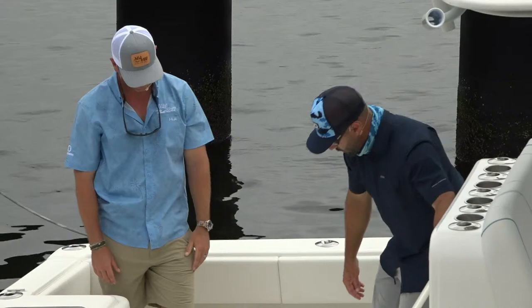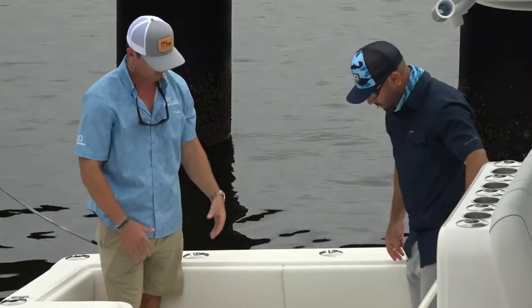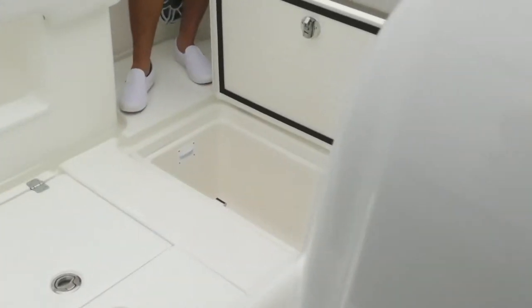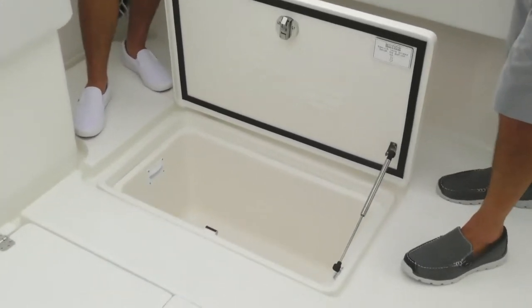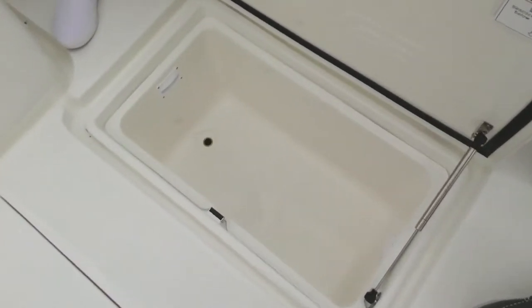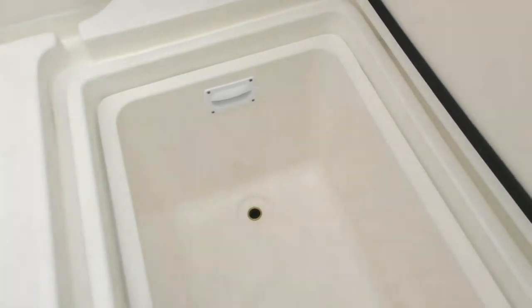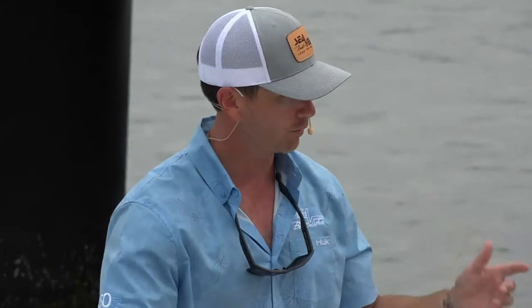Okay. And under here, another fish box. So these are storage compartments. But what's really nice about these is these will hold 2 5-gallon buckets side by side. So you can have 4 off the deck with all your gear. Like I'll have my deep drop leads in one. I'll have my wash gear in another. And I'll have 2 just for garbage. So when I get done for the day, just pull those buckets out, dump them, and I'm done.